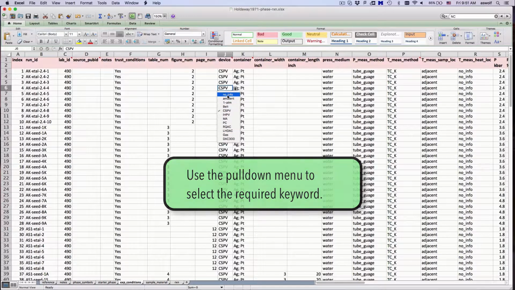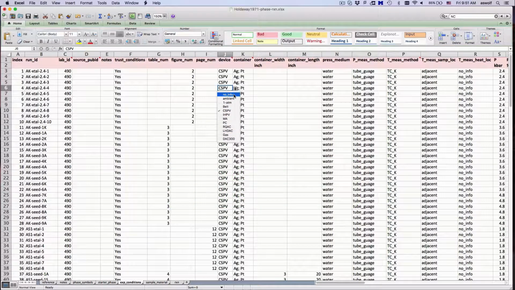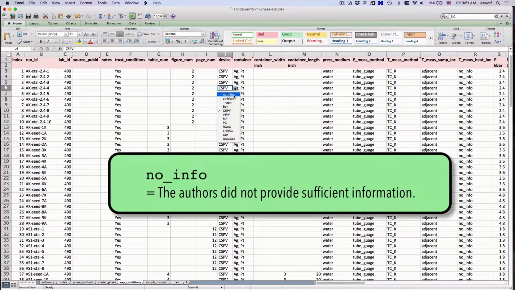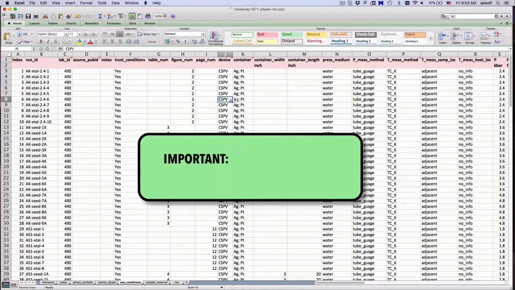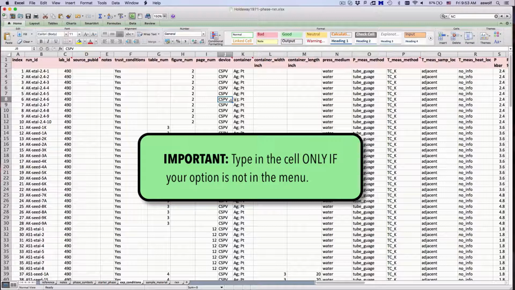Many of these always include a sort of null value, which is no_info. No_info refers to the fact that they just didn't give you enough information in order to fill that out. If needed, you can always type a custom value in the cell, even when there's a pull-down menu. However, we urge you, please select from the list if the option you need is available.